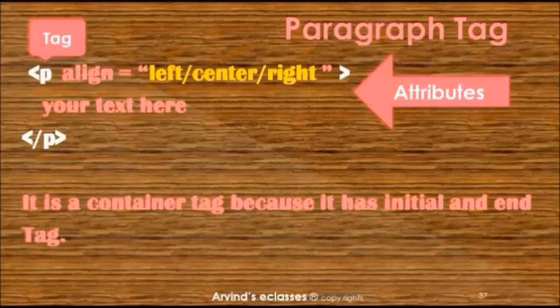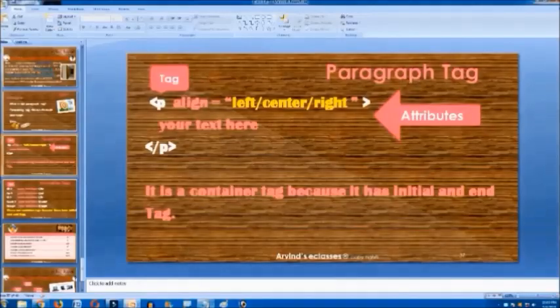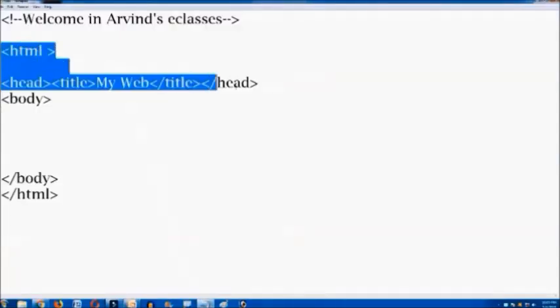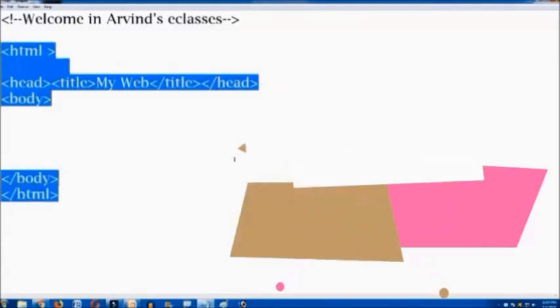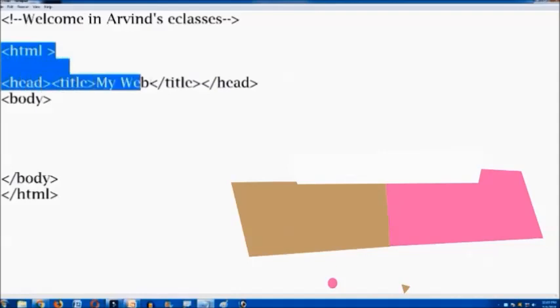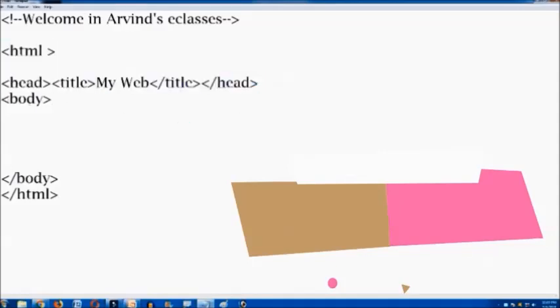So it is your notepad and it is a basic structure of your web page. You already know, and your basic structure has two parts. This one is called head part and this one is called your body part. Okay, so we are going to discuss paragraph tag.